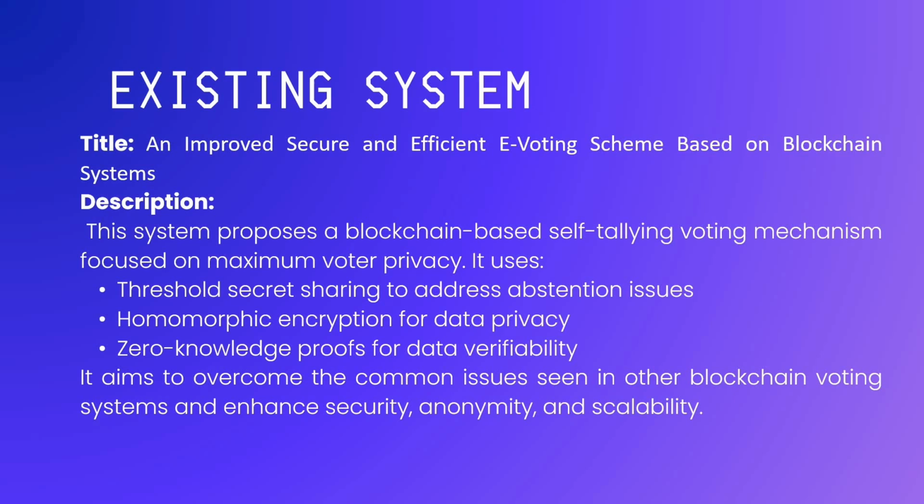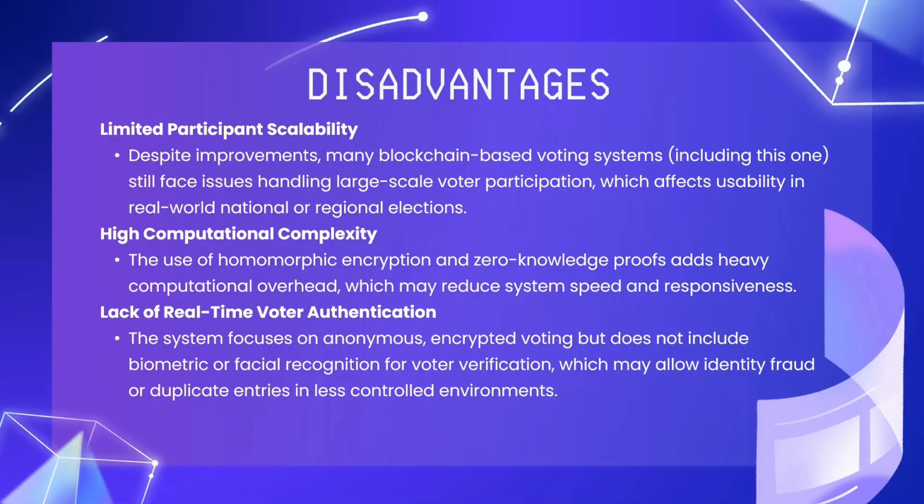The existing system majorly focused on the abstention issue. What is the meaning of abstention issue? It means they have created that project only for the voter as well as the admin. There is no third party security. That means facial authentication and biometric security. These things are not involved in that project. But we are going to introduce them with our proposed system.